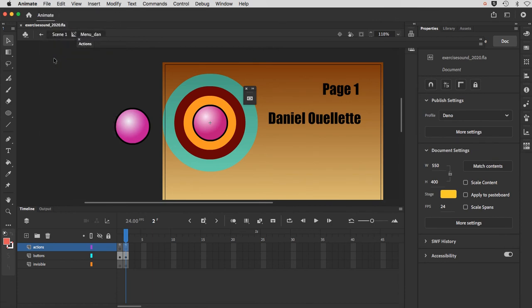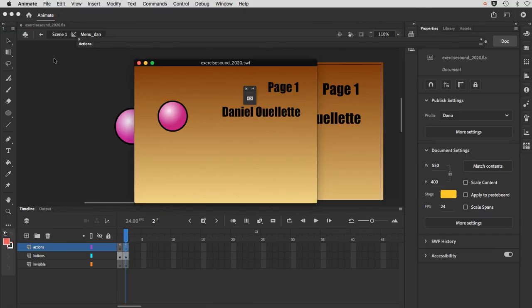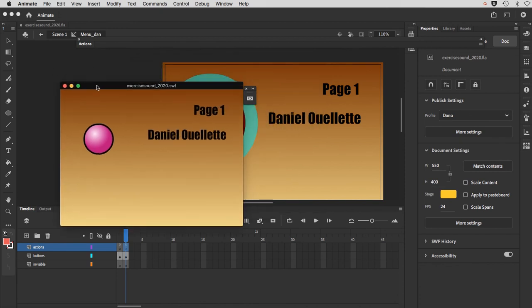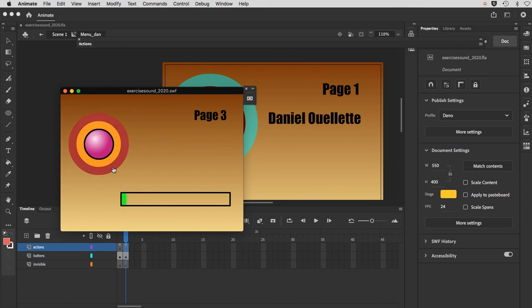And I believe we've got the whole menu system done, which is the meat and potatoes, or the beans and sprouts of this exercise. So let me do a test movie here. I'm using my keyboard, Command Return. And we'll just make sure that the navigation works for all 3. I can just kind of go from one to the other. And there is our song playing.